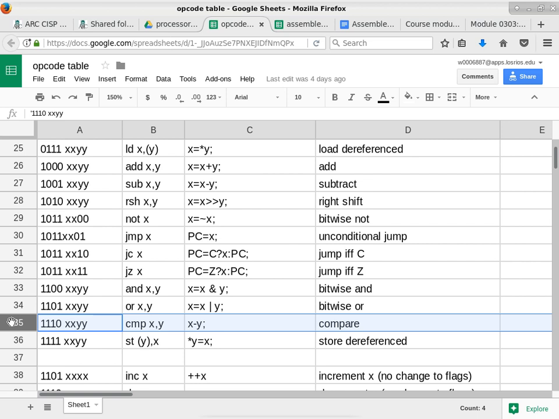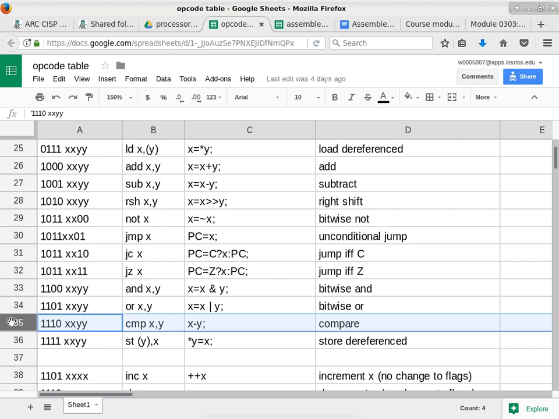But when you look at the opcode, it is 1110, which means the first, most significant hexadecimal digit is going to be an E. Then the registers are XXYY, which means whatever you specify as X will control the XX bits, and whatever you specify as Y will control the YY bits.